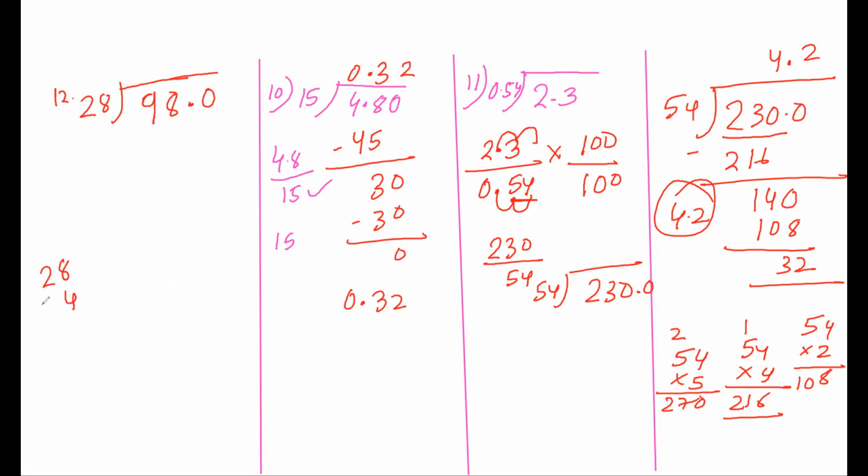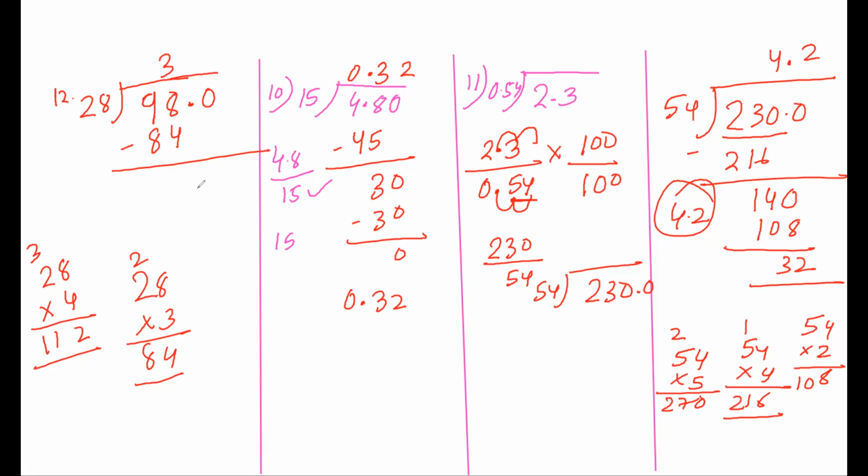Miss, can I do this one? Tell me, try with 4. 4 multiplied by 28 equals 8. No, it's a big number. Try with 28 and 3. Then 3 multiplied by 2 equals 6. Oh, because 2 is here. So it's like 3 and 84, right? Yes. And then we minus that.